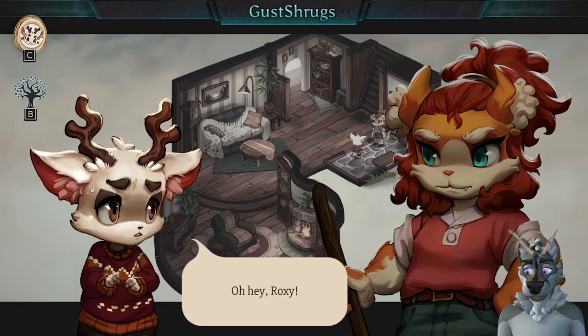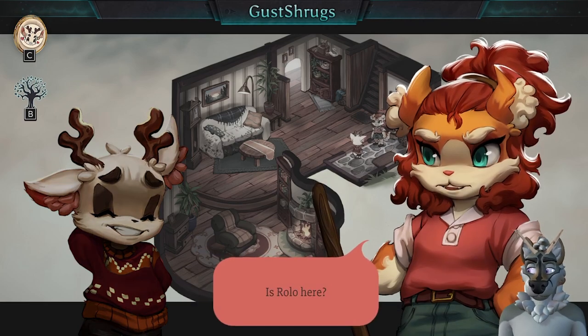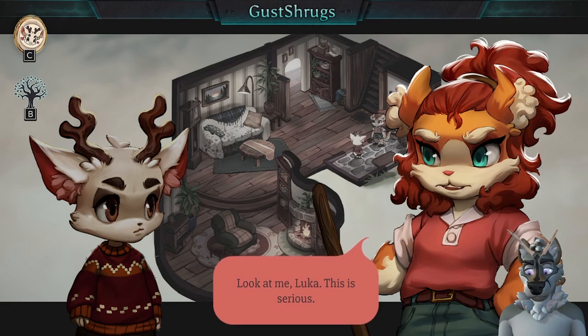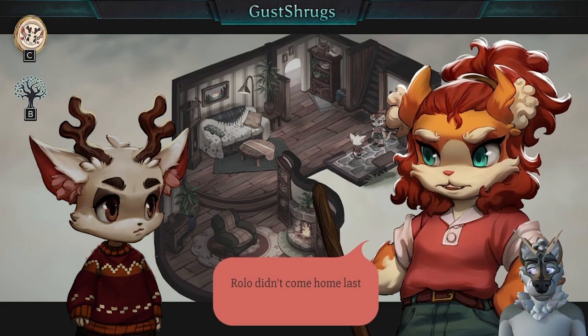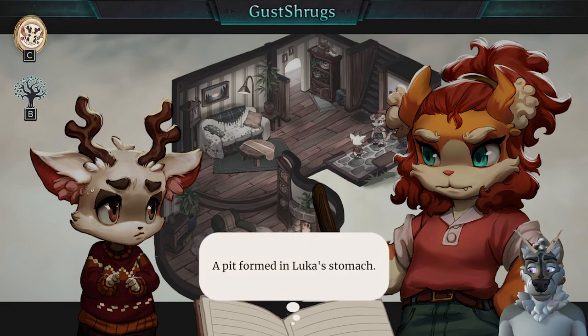Oh shit. Oh, hey Roxy. Is this about me accidentally kicking you yesterday? Is Rolo here? No. Look at me, Luka. This is serious. Is Rolo here? No, I haven't seen him since yesterday. Rolo didn't come home last night. What? A pit formed in Luka's stomach.